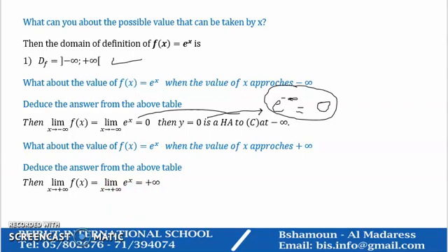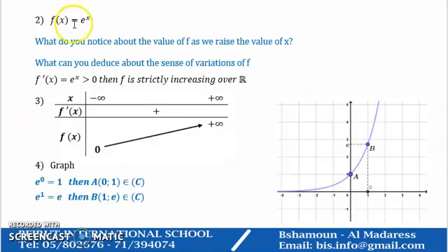Also here it's not allowed to write e exponent plus infinity, but in fact if you have this form you can write it as plus infinity. Okay, I'm going to erase this, but the concept is e exponent negative infinity equals 0 and e exponent plus infinity equals plus infinity.